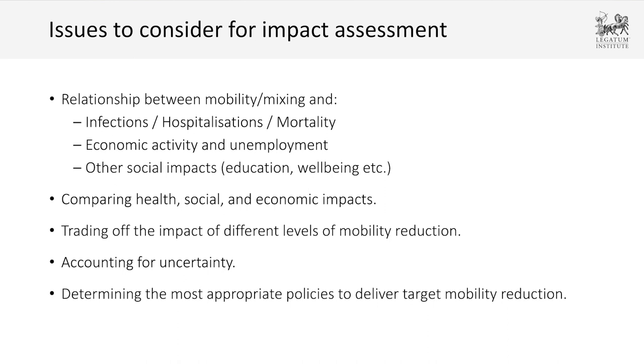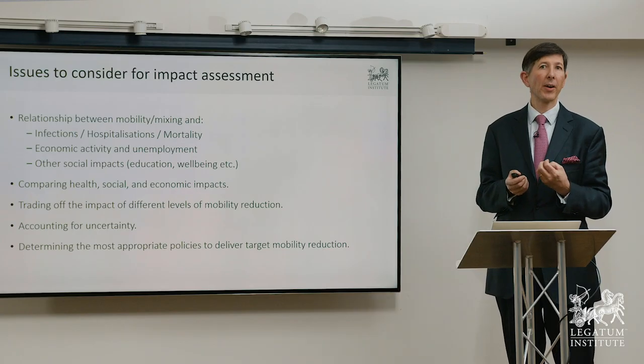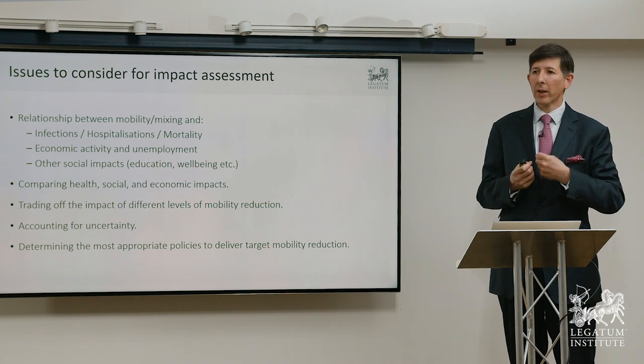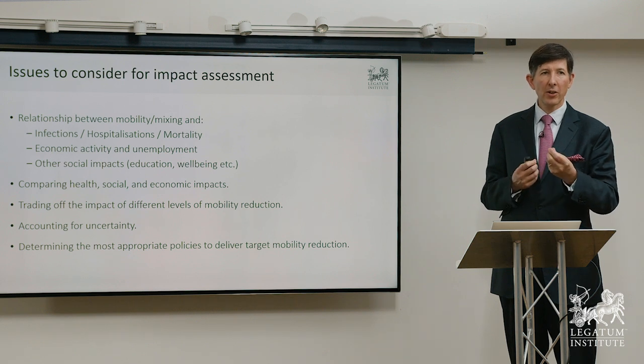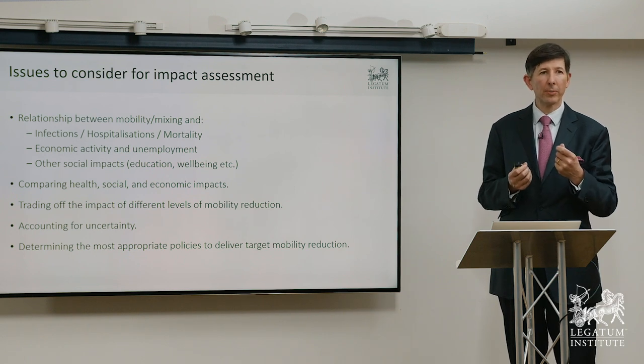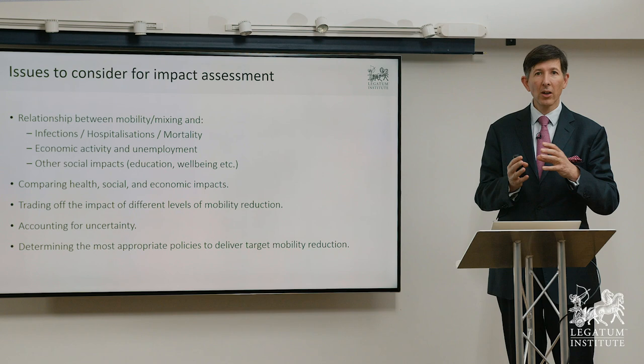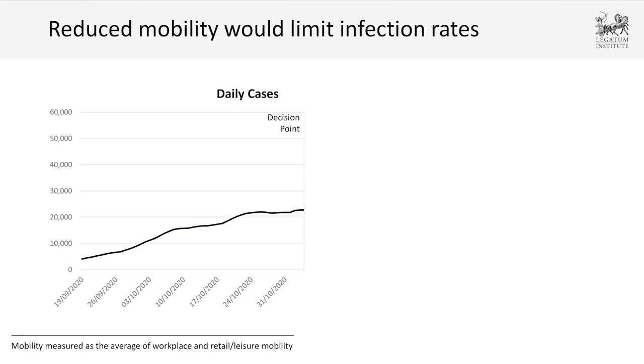Because ultimately we need to come up with a package of options and outcomes that creates the best overall socioeconomic impact. And then we need to deal with the fact that there's a lot of uncertainty. We can make projections, but everybody knows that those projections are merely a central case scenario. The infection rates that are underlying what's happening could have been higher or lower than we knew. So we need to recognize that a point-wise estimate is not going to help us solve the problem. We need to develop an approach that is resilient to different types of outcomes. So let's start with infections, daily cases. This is the data that would have been available up to October.